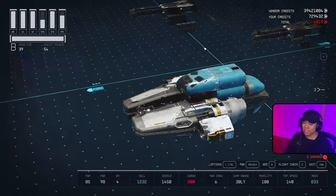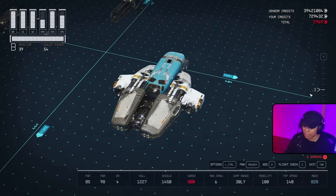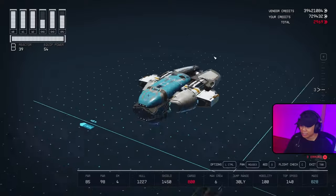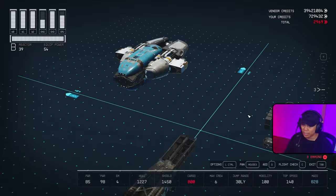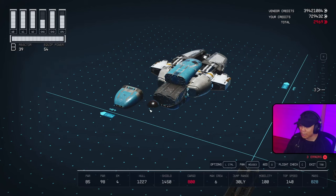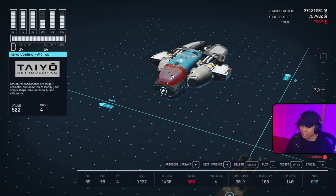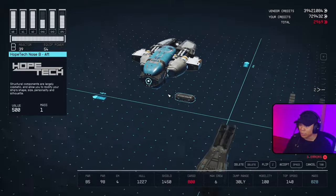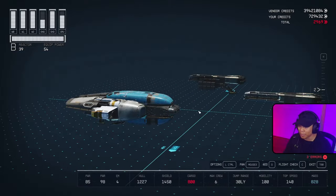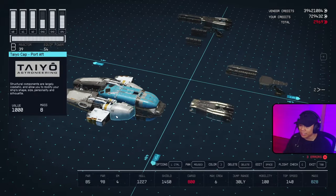All right, and then duplication glitch it down. Boom. Delete. Turning nice. We have to move in the Vanguard Bulwark Shield Generator. I put that on top of the control station. Flip glitch the tail cowling back in. And then we have a Deimos or a Hope Tech bumper on the back. Boom. All right, let's move in these guys.